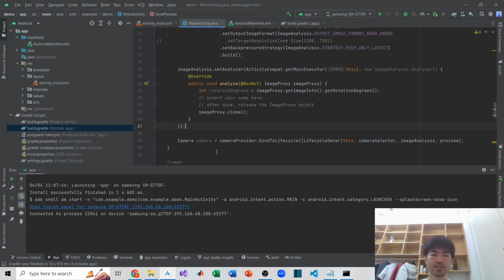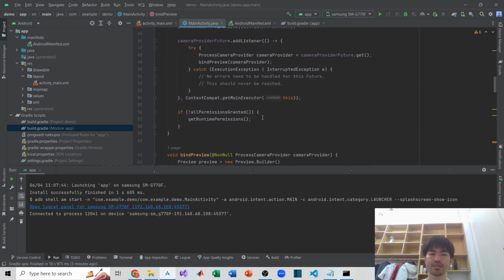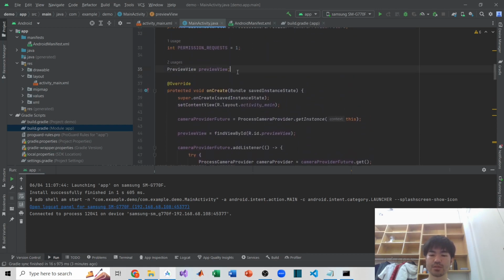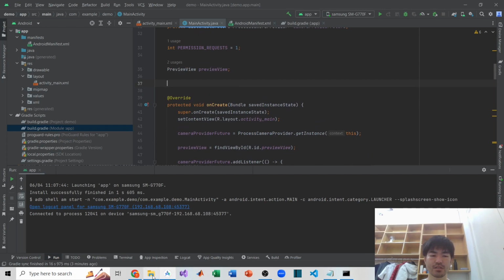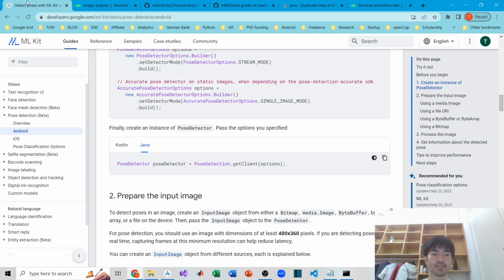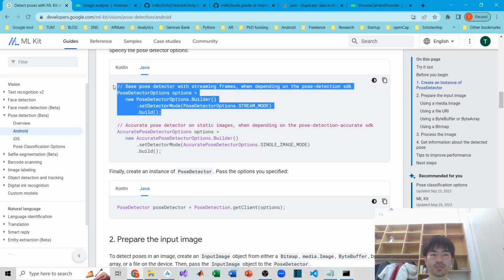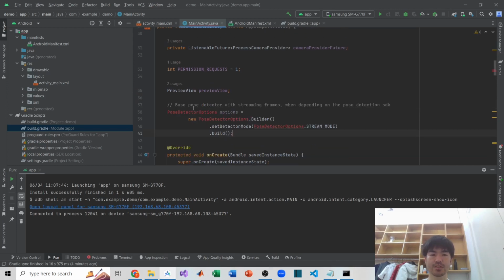Alright, so let's create the ML Kit pose detector and options. So go back to the ML Kit. Since I have the base model, I will just copy this detector right here.